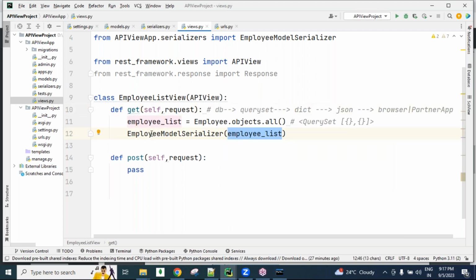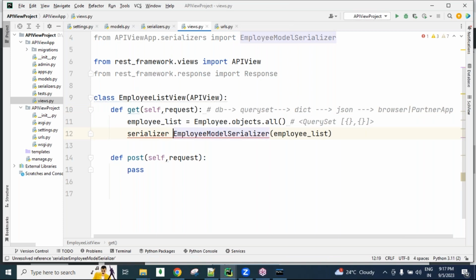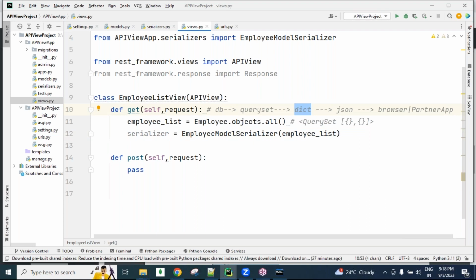Now this model serializer class takes this list of queryset objects and converts them into a dictionary, guys. So that is called a serializer, guys. Serializer object. So this is a serializer class, guys, the EmployeeSerializer class. Using the serializer class, I created the serializer object. The serializer object is nothing but dictionary-type data, guys, Python dictionary-type data. You know?